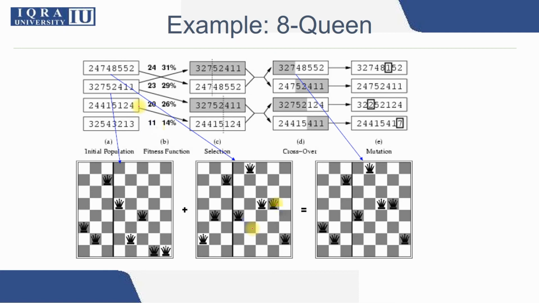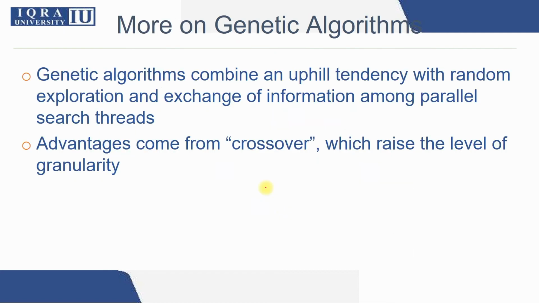So basically, genetic algorithms जो हैं, they have an uphill tendency with random exploration. Exploration वाला जनाब के they are trying to find out solutions जो कि maybe ज़्यादा अच्छे नहीं लग रहे हैं, उसके बावजूद भी try करें ताकि बेहतर information जो है उनको मिल सके. सबसे अच्छी बात ये जनाब कि we can run this thing in parallel in multiple threads, and that's why they have this massive application over these problem areas.